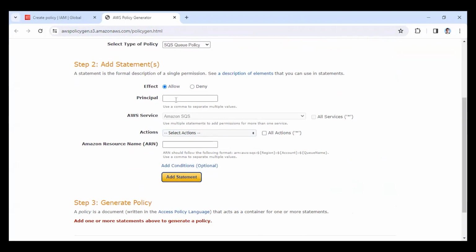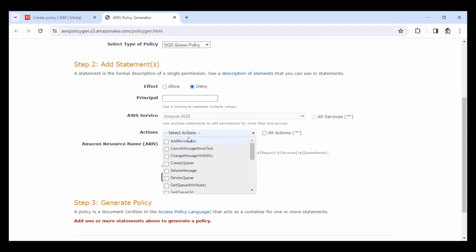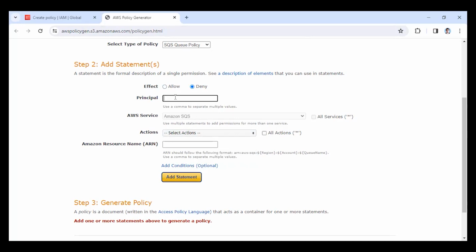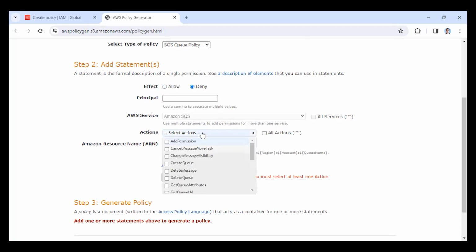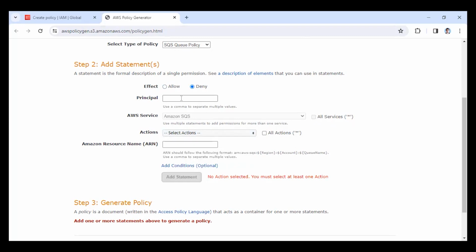Here, one thing, we can allow or deny services. Let's first make a policy that denies services. We'll deny actions for all services, or we can say S3.